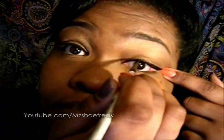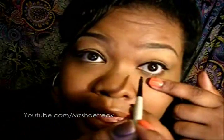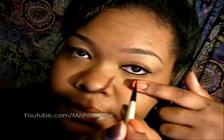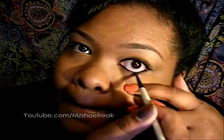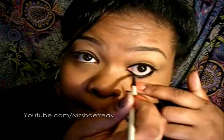And wing it out. Another great thing about gel liner is you can also use it to line your lower waterline. I'll do that just to show you how easy it is. I take my brush, go back into the gel liner, pull down, and take it right on over. You can make it as thick or thin as you like — I prefer a little thicker, just personally. And that's it on the gel liner.